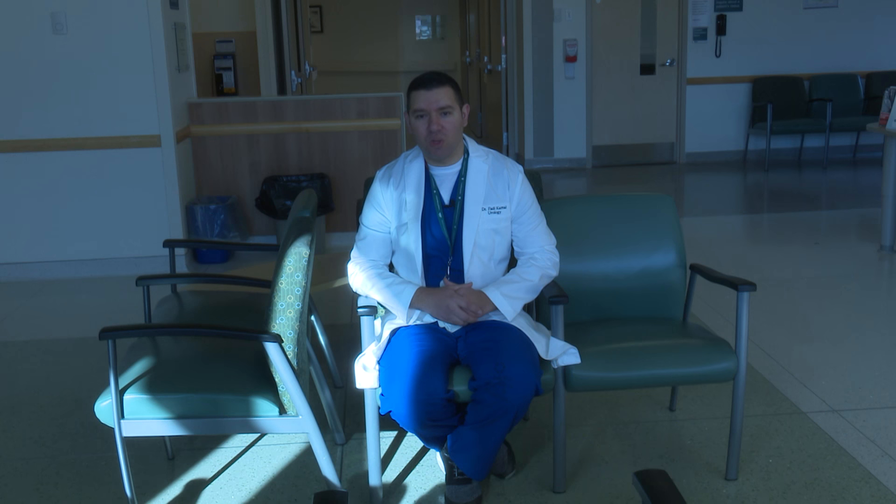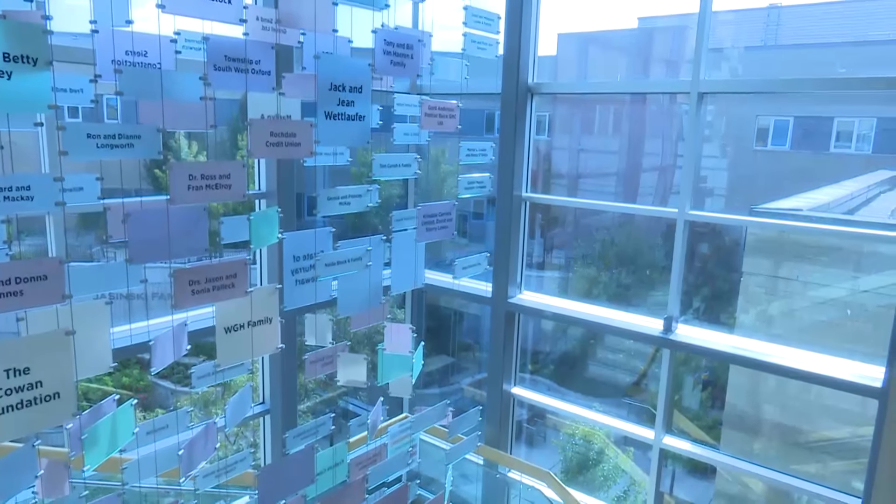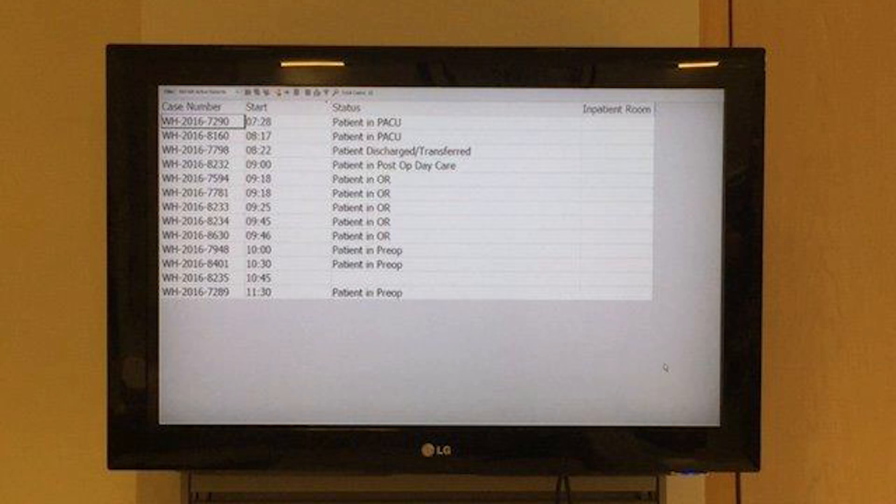Number two: remember your identification. When you arrive at registration, you will need to present your health card, confirm your information, and then you will be given an ID bracelet. You will then be given directions to the surgical waiting area on the second floor. Just have a seat and a nurse will greet you. You will be given an ID tracking number to share with your family so they can follow your progress on the electronic tracking board.